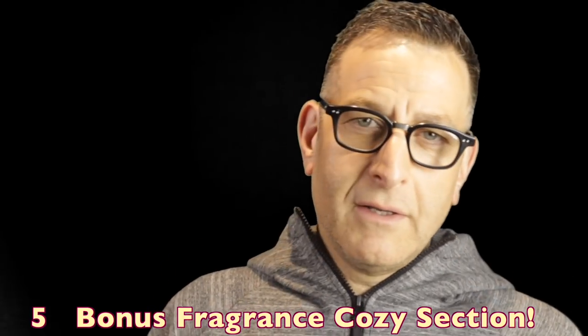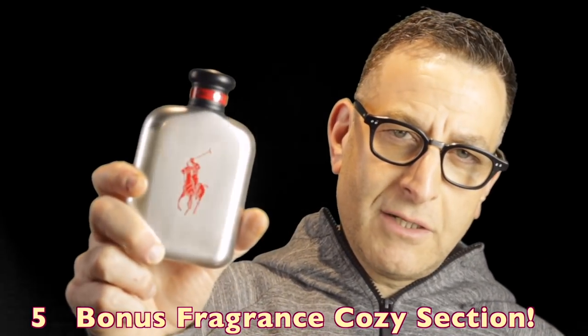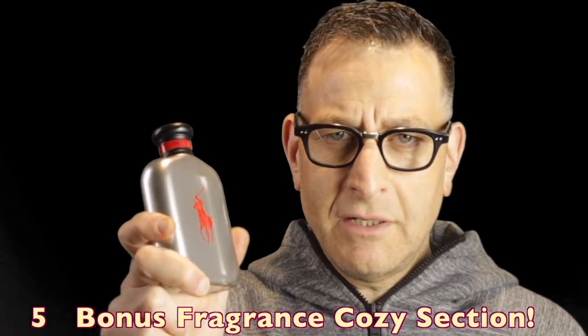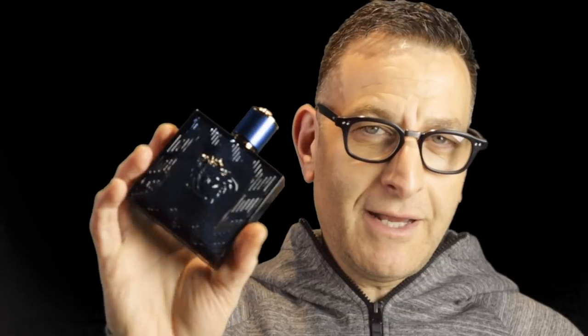Now, if you don't want it to be so long lasting, maybe you just want to wear it, you try the Polo Red Rush. It's similar to that one, but it's a lot lighter. It's got some saffron notes in it. It does have a coffee note in it as well. And if you want something unique, one spray only for this one because you're in the house, you don't want to piss off the dog. You get Versace Eros, a lemony mint refreshing fragrance, one spray in the house.